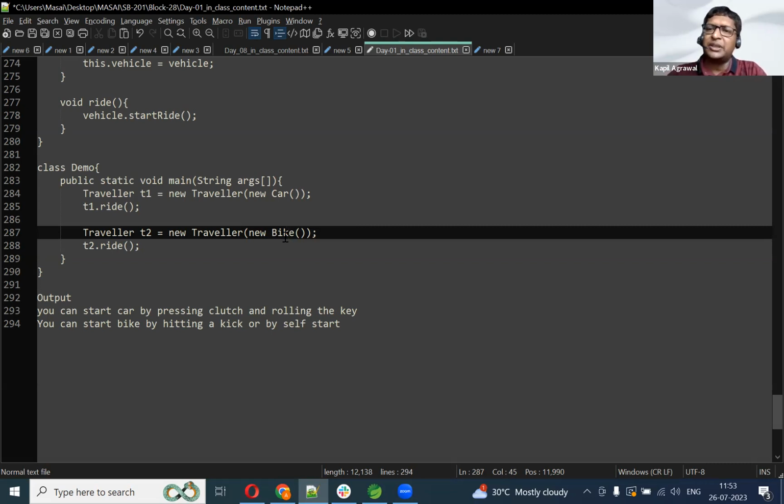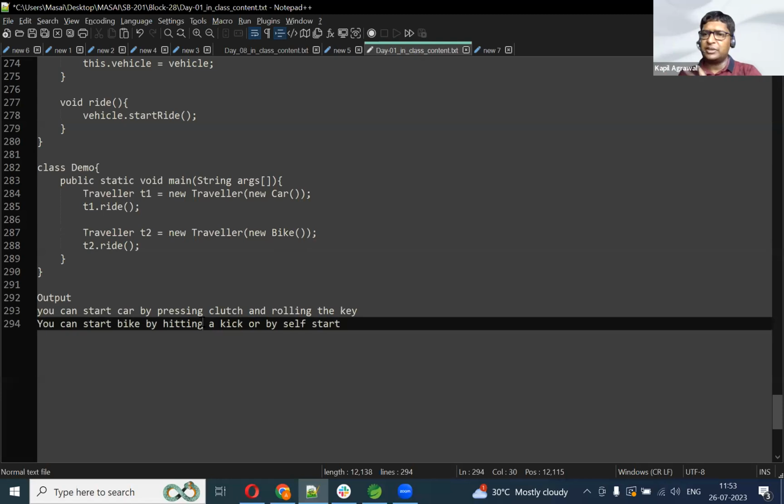No problem. So don't you think that if we are going to scale our system in future, we can scale it very, very easily? We have to touch the code at the minimum level. Is that clear? We need to touch the code at the minimum level. This is exactly what we have to take care of.